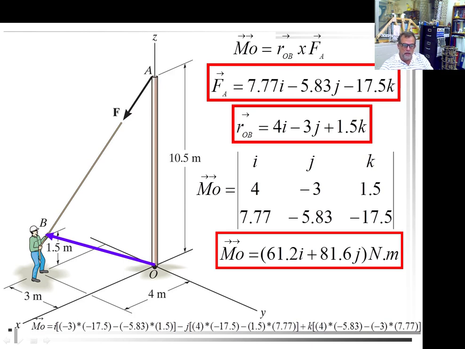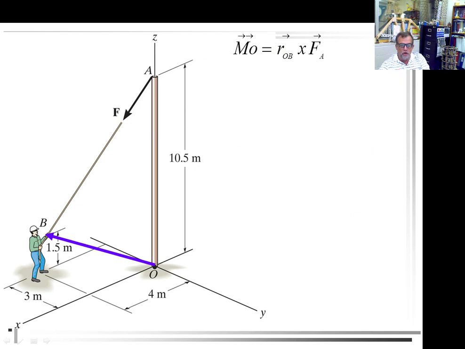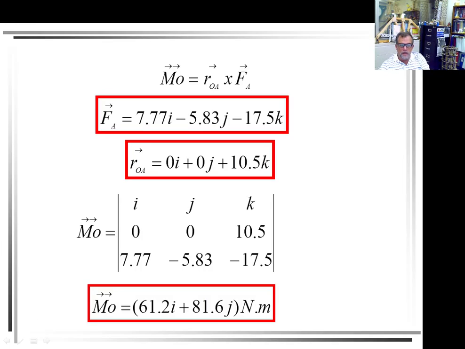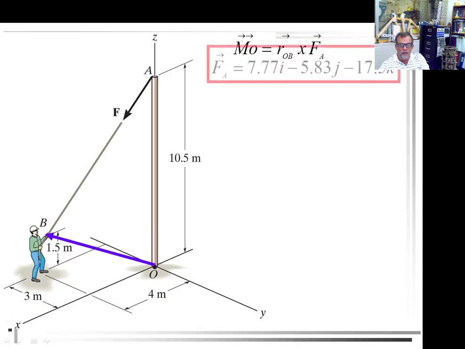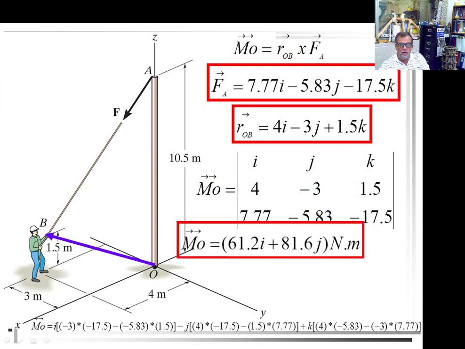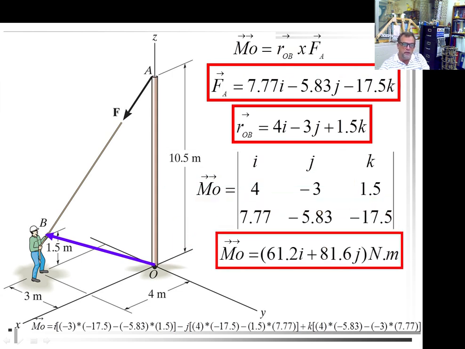And on top of that, I think personally that you should take another learning from here. Look at, if I use this R, look at all the things involved. If I use the other R, look at the equation directly. Most of it gets eliminated because of these zeros here. In other words, try to get the easiest R that you can use. It's not that it's going to change the result, but it might, because you're probably going to mess up with all those multiplications that you have to do there.